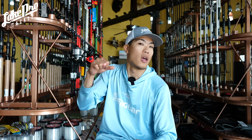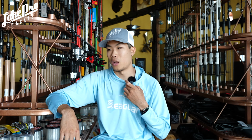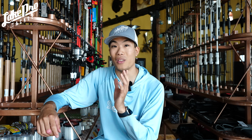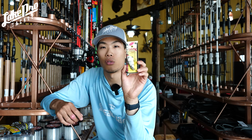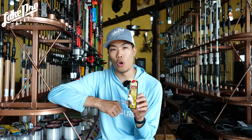End of a cast, guys, I will get a fish and I will absolutely grind them in. I'm grinding for like 30 seconds to get this fish in. High-speed gear ratio. Actually, everything here, guys, high-speed gear ratio, 7 or 8 or even 10. Faster the better most of the time. This one here, I like to throw on an 8-speed, and I really just slow myself down.